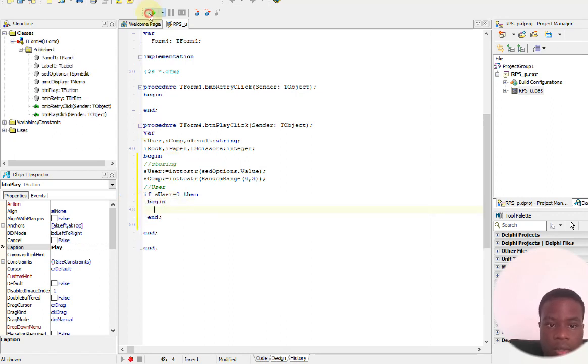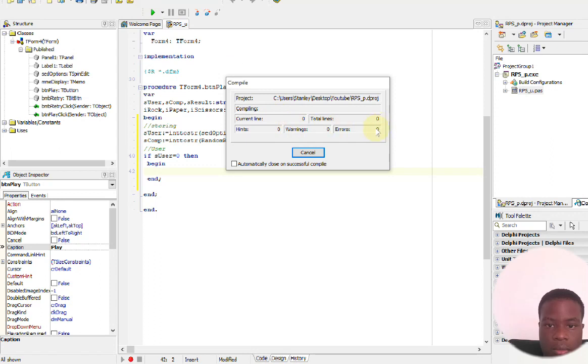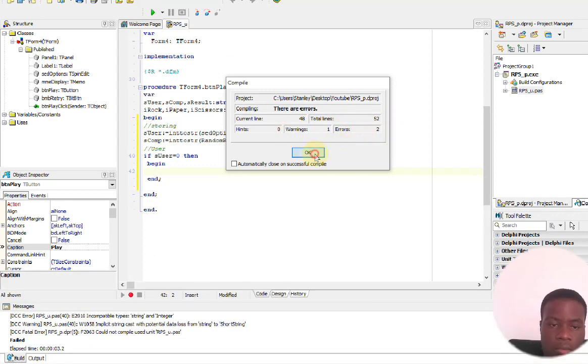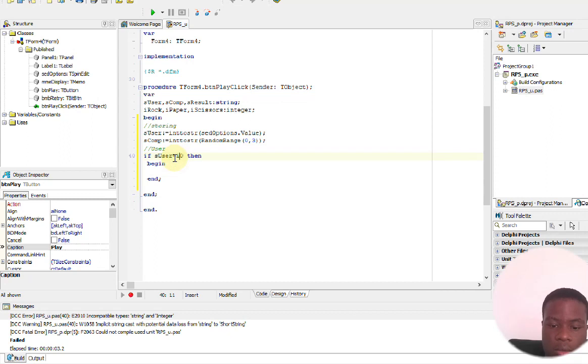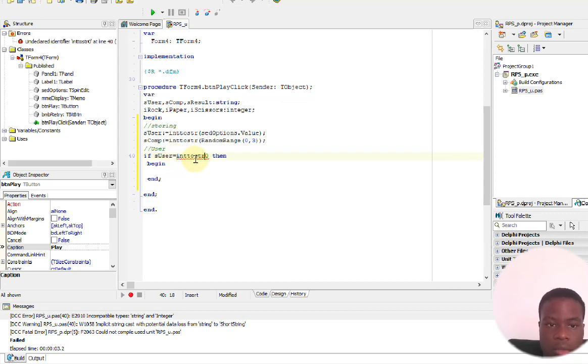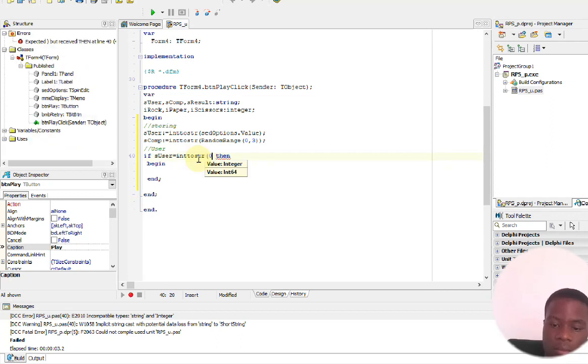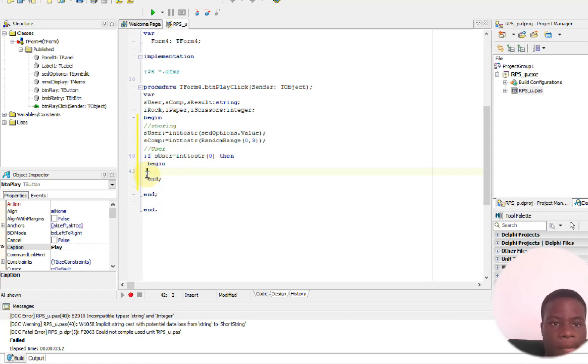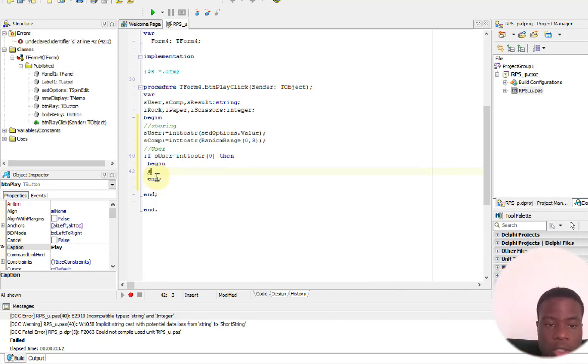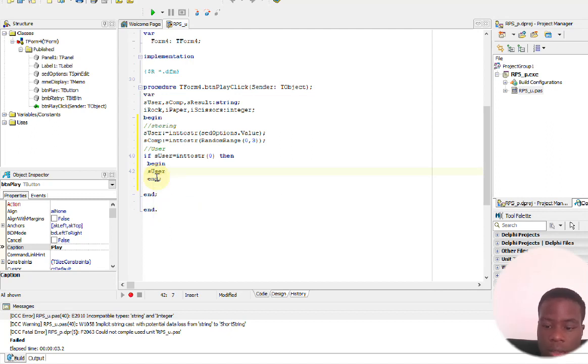Let's see if this will work. Yeah, it won't. I have to change here to int to string, and you should change sUser to rock.